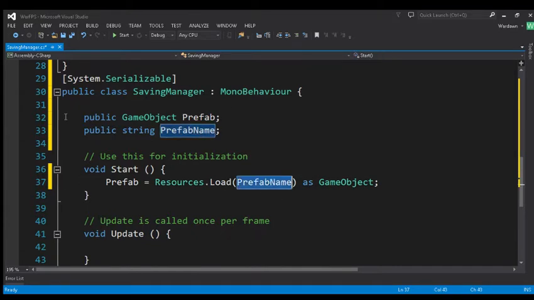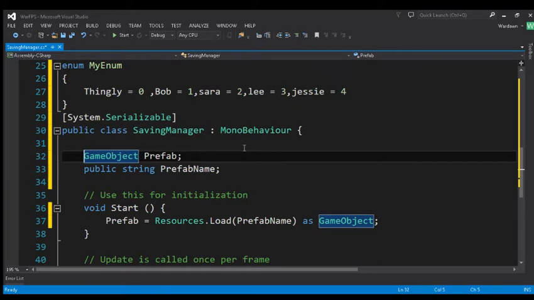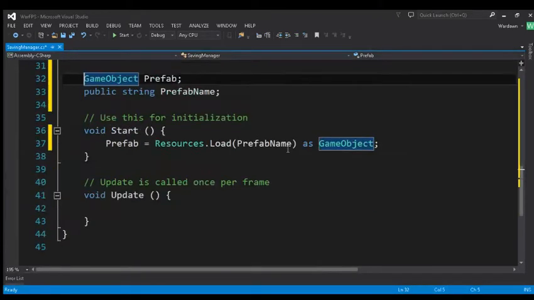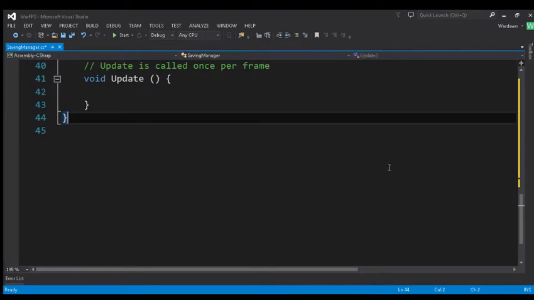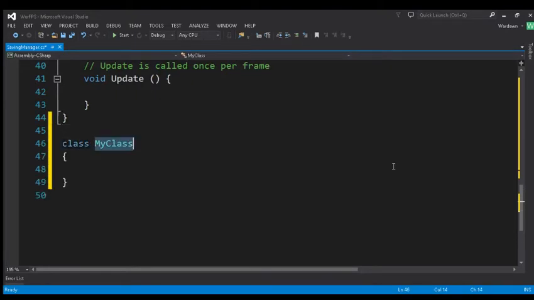So, by definition, we no longer need this, okay? And you're like, well, when we go to XML and stuff, most likely we're going to have a class, right?